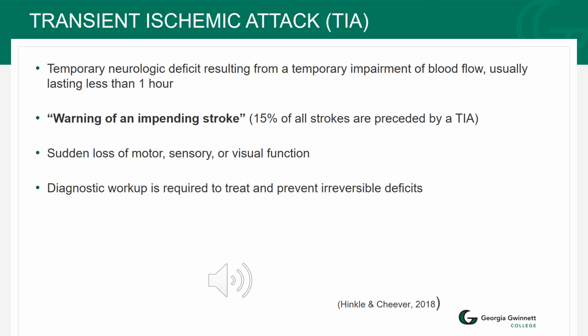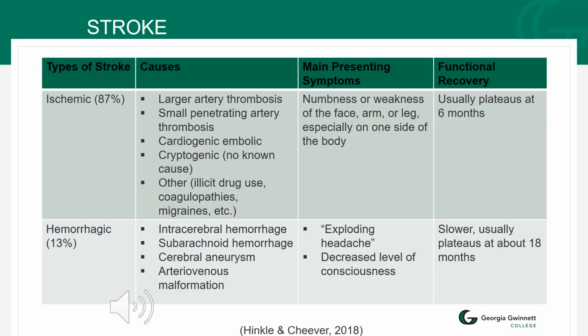When these individuals get to the ER, it's real important for them to get an initial diagnostic test of a CT to see what's going on, to rule out other things such as an ischemic or hemorrhagic stroke. And we'll be talking about that in the next couple slides. So this chart is taken right from your textbook, and it is a good comparison of the two major types of strokes. We'll be looking very closely at the ischemic stroke in this lecture and in Wellness 1.